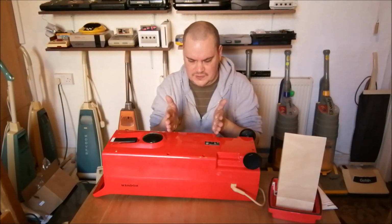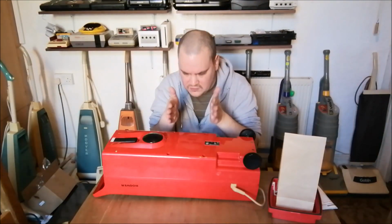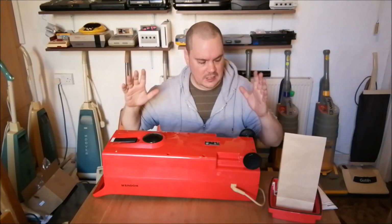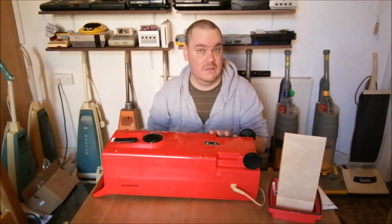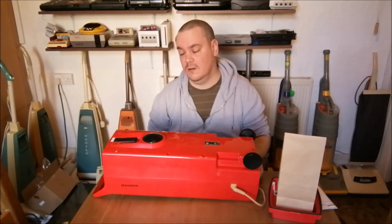And they have grooves in the lower section of the body, and you have to line them up exactly. You've got to be absolutely spot on, because if you get it even slightly wrong, you cannot get the bottom of the body back in place. It is so frustrating. I personally really dislike working on Freedoms. As much as I love them, I love Freedoms. They are one of my favourite cylinder machines, but working on them, oh God.